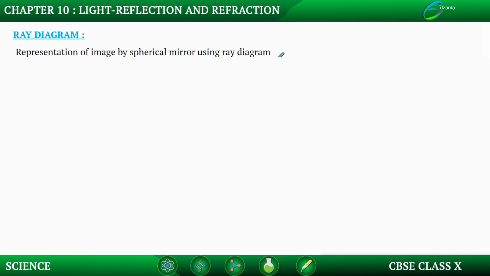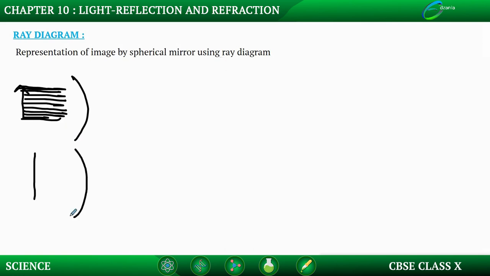To draw the ray diagrams, we presume that the object is of finite size and it is placed in front of the spherical mirror. We will consider only a few rays which are emerging from the object and hitting the spherical surface to draw the ray diagram. But actually the whole object is emitting infinite number of light rays which are hitting the spherical surface and forming the image. But for convenience, we will just take 2 points of the object and draw the ray diagram, and the other rays will follow the same pattern and the image will be formed.